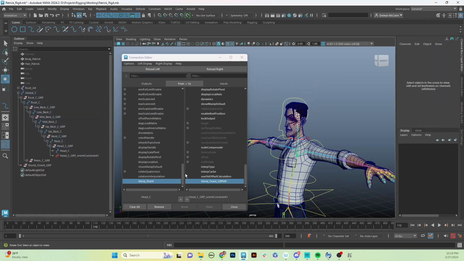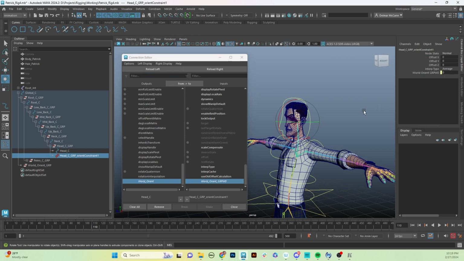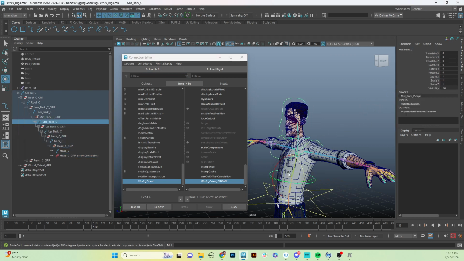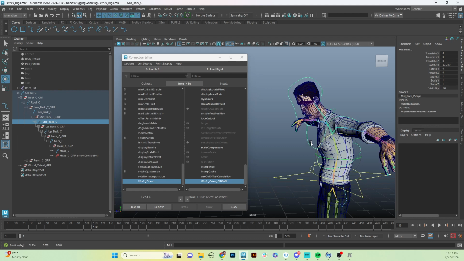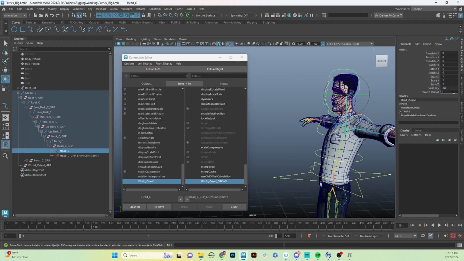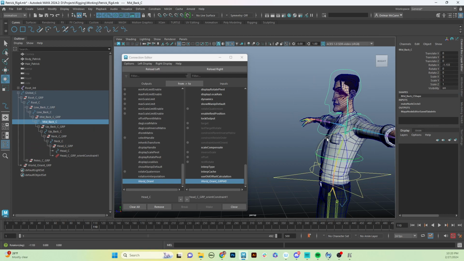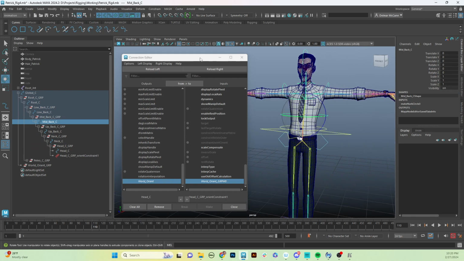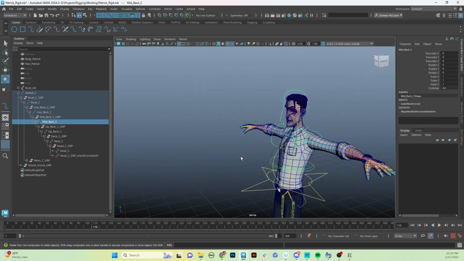So now, when this value is 0, you can see our orient group is also 0. There's no weight on it. It has no control. So now when I rotate it, it's going to just bend forward normally. So the rotation isn't being constrained. And then whenever we want that on, we'll just turn that on there, and now we have it back again, which is awesome.